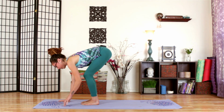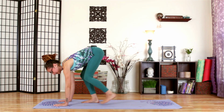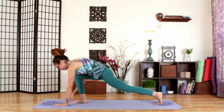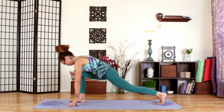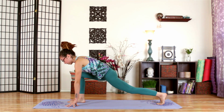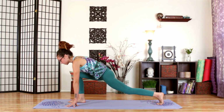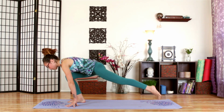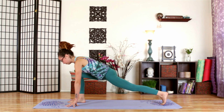And gently plant both hands on the mat. So we're gonna slide the left foot back to the back of the mat. So we're gonna find this nice little stance where our right knee is over our right ankle. And if for some reason that knee is way in front of your ankle, what I like to do is just take a big step back with the left leg.